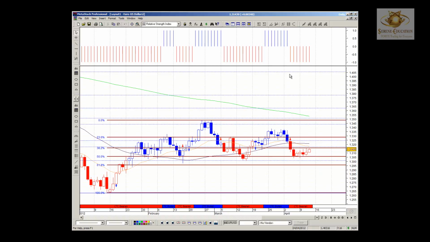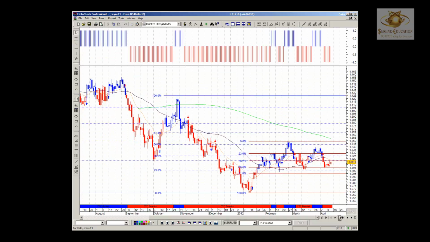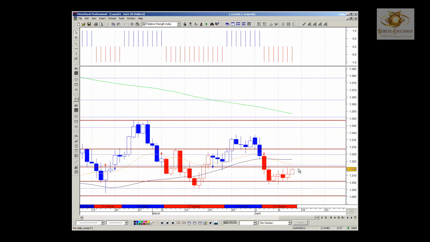However, if we do get a break above this consolidated range to the upside, you'll notice that there are two fib retracement areas here, the 38.2 and, if I just move out, a previous 23.6 of the overall down move. This is the overall move from the all-time high here in March to where price is now. That needs to be breached, but you can see both these two levels come together.